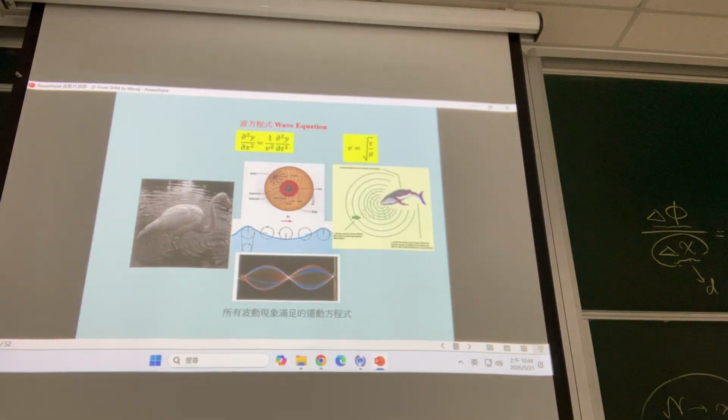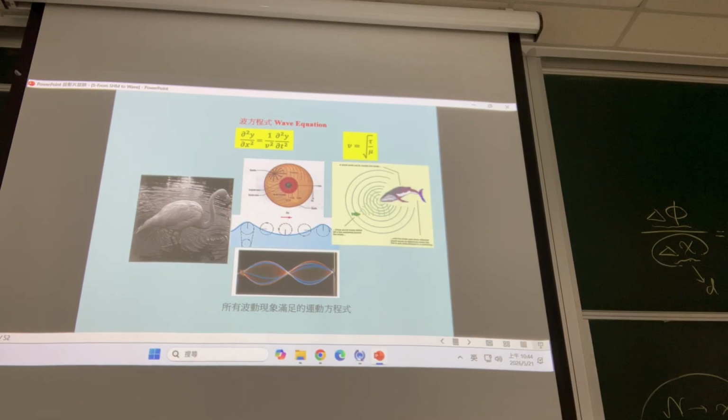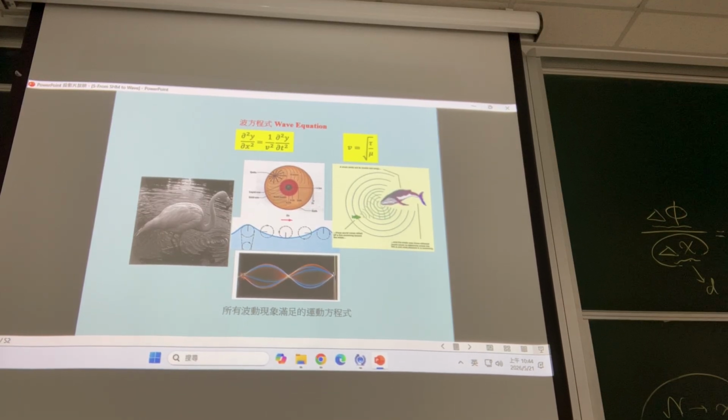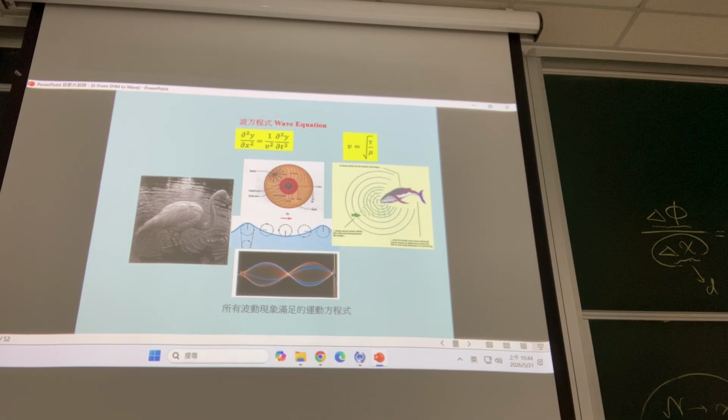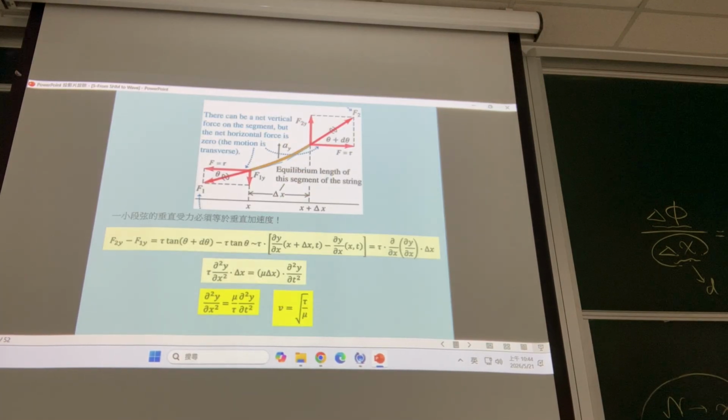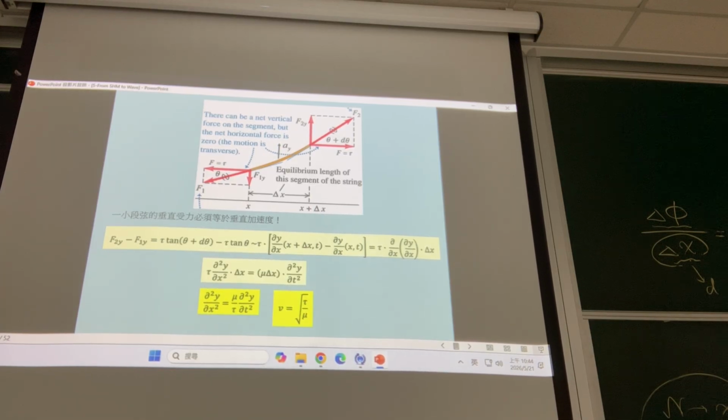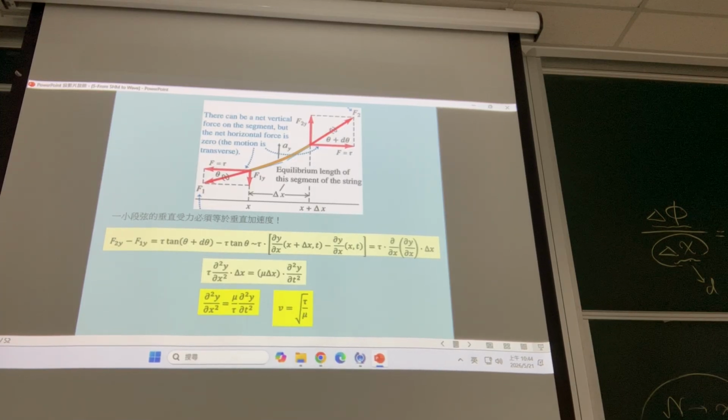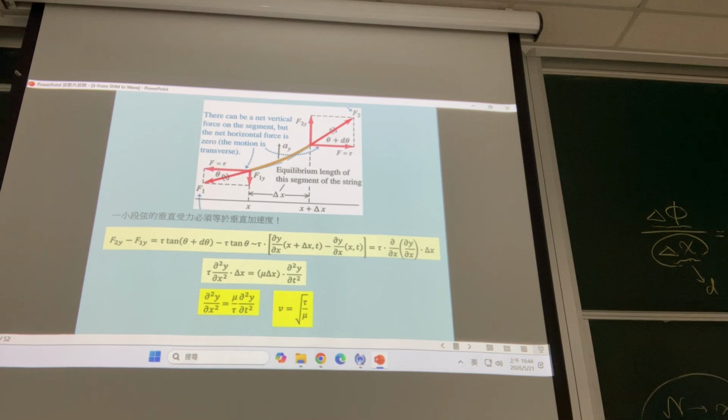So the wave equation, we have derived it twice. One was for the continuum limit of the coupled system, actually for the longitudinal wave. Here, I could do it quickly: we derived it for the transverse wave of a string. Next week, I'm going to derive it a third time from the Maxwell equations. I will show you that the Maxwell equations in vacuum satisfy exactly the same wave equation.